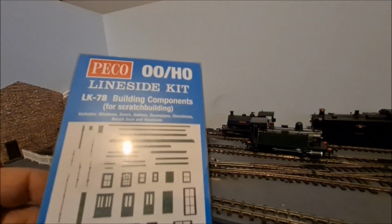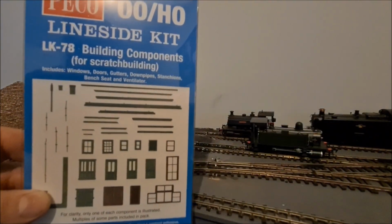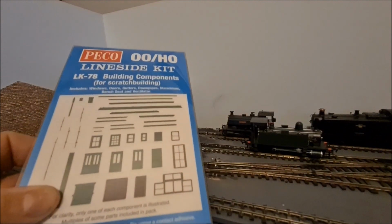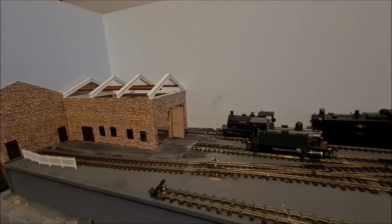So basically I got a set of these from Hatton's. There's all sorts in this set, all sorts of bits and bobs. I've only used a small amount of them. So, you've got a good variety of things. I'll probably use some of the guttering later on, because I want to do an interior to this shed. I'm not going to permanently fix the roof. I'm going to have it so I can lift it off, hopefully.